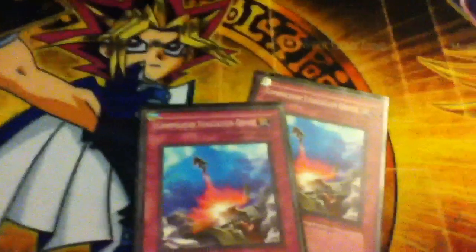2 is always better. And don't run White Dragon Ninja. 2 Compulse.